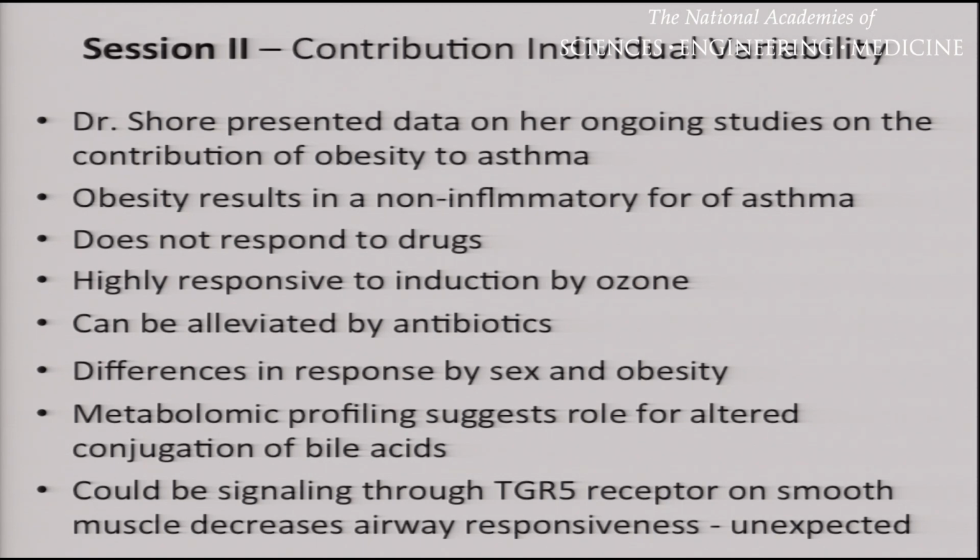Interestingly, they looked at sex differences and so on, but they also took it down to the mechanistic level and showed that it may actually be related to metabolism of bile acids in the gut, so that the products actually go to receptors in the smooth muscle in the lung, and that was the mechanism, which was pretty unexpected and pretty amazing.